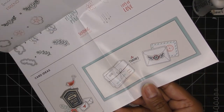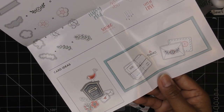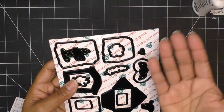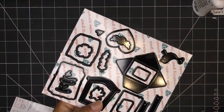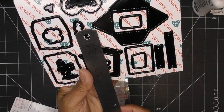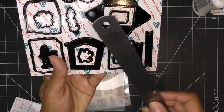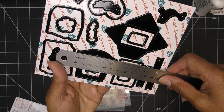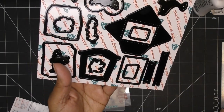Let me show you some inspo down here. Like a slimline. And then this little guy with the post, that is so cute. So we have the dies for all those pieces. And again, not tiny. The little post office box, the post box, mailbox is like 2 1/4 inches tall, the die completely edge to edge, so a little bit smaller when you actually die cut it, 2 1/4-ish on that too.